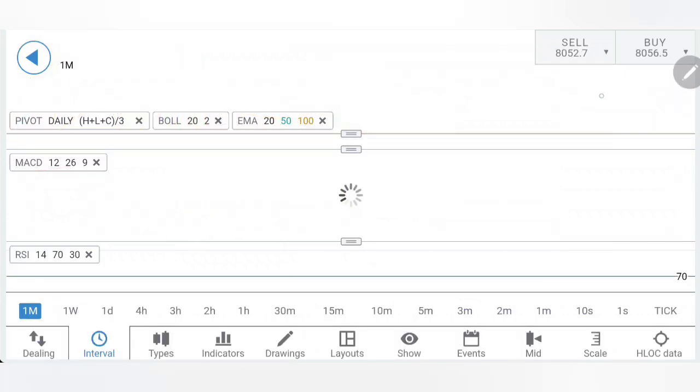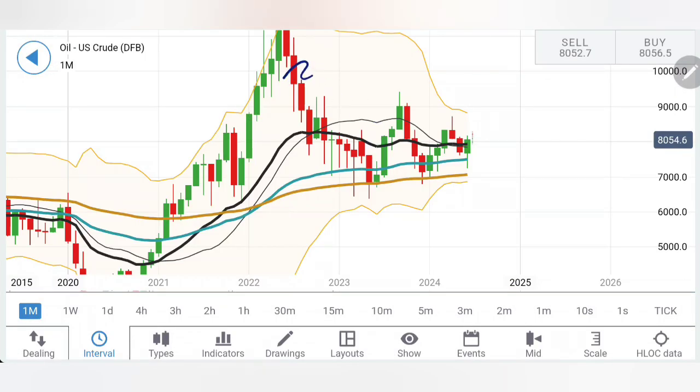RSI is rising. Coming to the monthly charts, see, taking support from the 100 period, we have seen this rising. Again, taking support from the 100 period, we have seen this rising. Now, an important point to note here is that so far we can see lower highs and higher lows. Where are the lower highs now situated? Around 87 levels. And yes, on the monthly charts, whenever oil is seen trading beyond this in the next couple of months, you can say we are looking forward to a sharper rise.